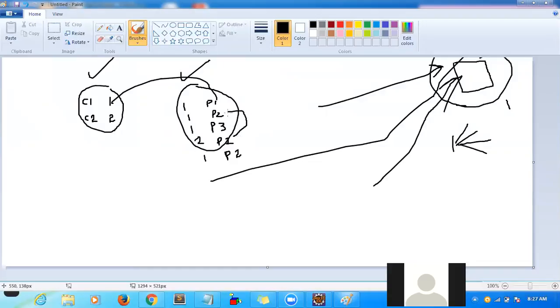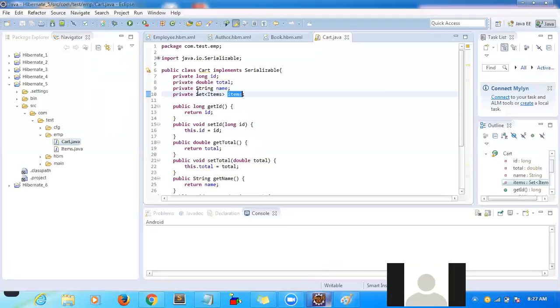So this is a kind of, we should just eliminate the duplicates, but still it will allow, if at all you want to eliminate the duplicates. Okay. Here we have a set. So here what you can do, you can override the hashCode and equals method. So this time you are not able to add duplicate elements. If you want to allow, don't override it.